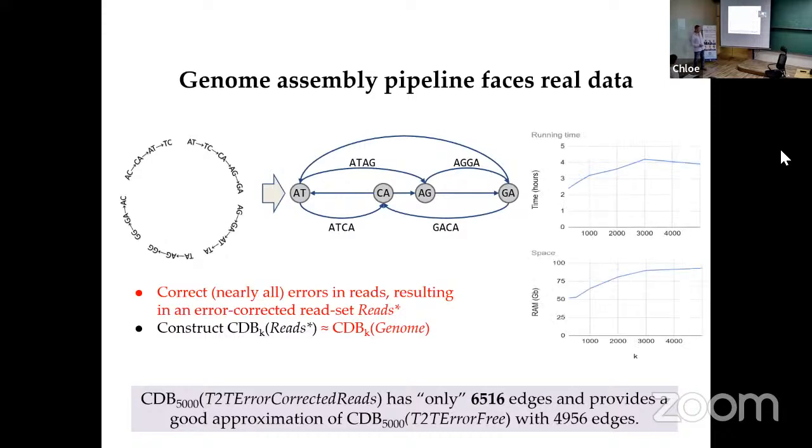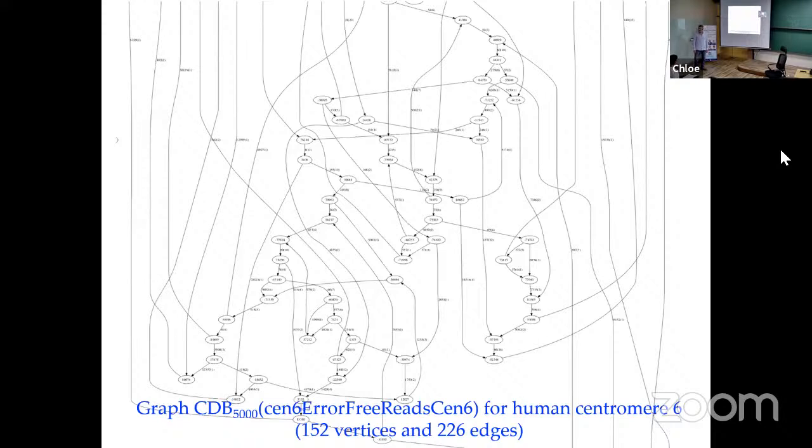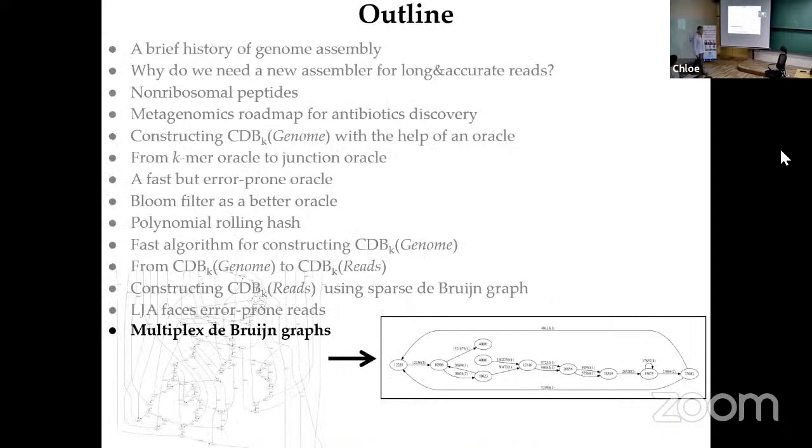Time is good, memory is good, but there are regions in the genome, and when you look at them, there is just one of the centromeres I mentioned. That's how it looks. Seemingly, there is no hope to figure out the sequence of the centromere. It's very difficult. But there is a way. And the way is called multiplex de Bruijn graph, which is a de Bruijn graph with varying sizes of nodes. But I won't be covering this because I feel that you deserve a break and you deserve lunch.